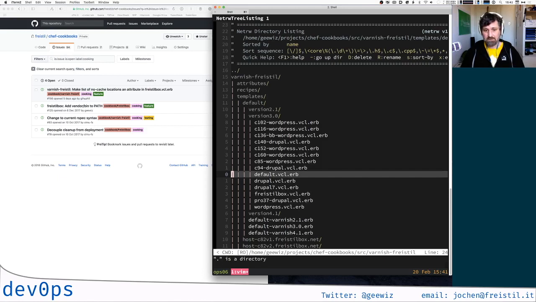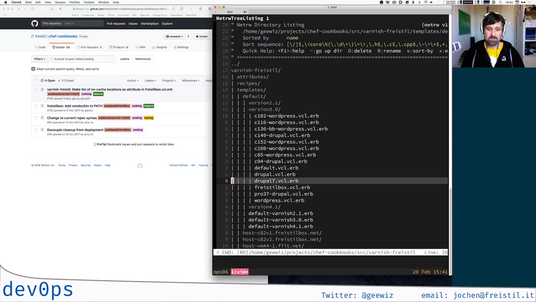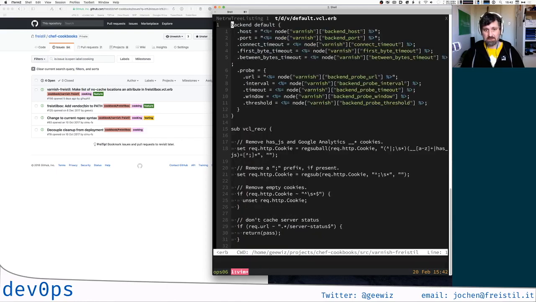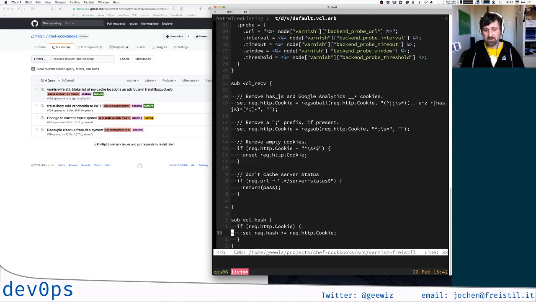Starting with the default VCL file for Varnish 3, which we still have in place on many machines. So let's take a look at the configuration. That's Varnish configuration syntax.